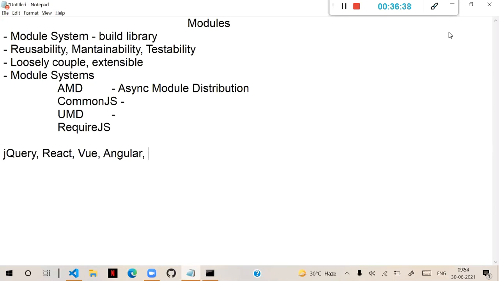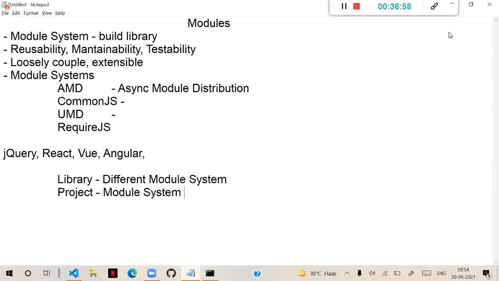Now, one of the main problems that we will face is that the library may be built with a different module system, and in your project you have a different module system.